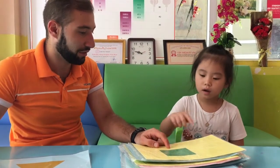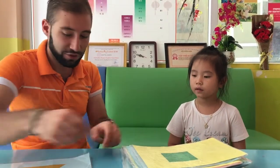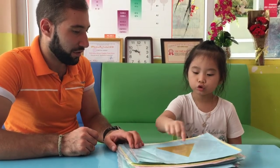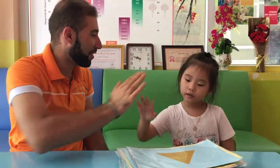What shape is this? It's a rectangle. How many sides does it have? One, two, three, four — four. And what color is it? Green. It's green. Very good. It's a triangle. How many sides does it have? One, two, three, four, five — three. Very good. Give me a high five. Well done. Good job. Good one. Good job.